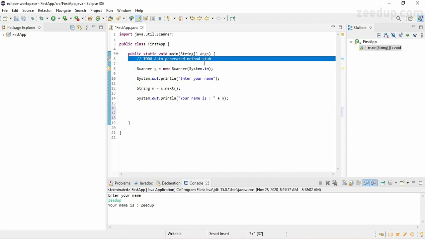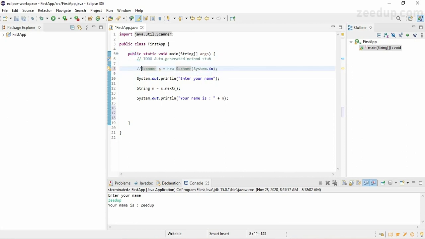This is a comment, which means that if you write two slashes like this before any statement, that statement is not read by the compiler. The compiler just skips it. So if you want to skip some statements, you can write comments or comment them out.